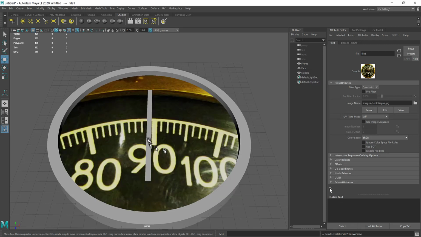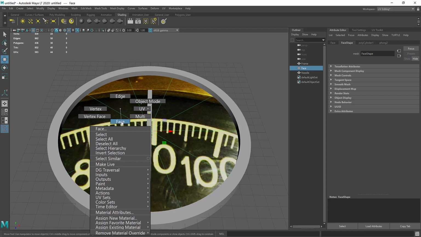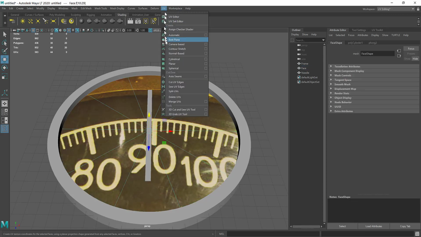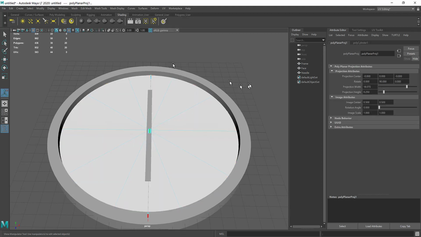So you pick it, but as you can see, it's not quite in the right position or the right size. So the next thing to do is you select face, and we'll select all the faces, and we'll create what we call UV planar projection. So it's like taking a planar image and kind of gluing it on one specific face of the object. I'm making it bigger.